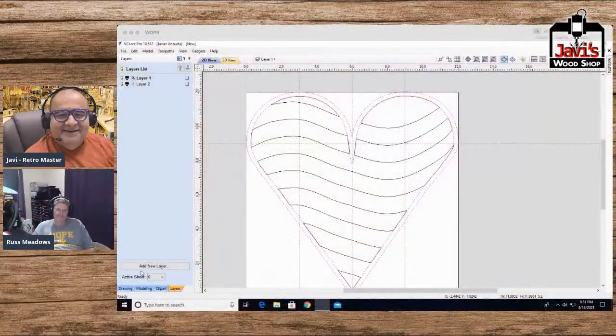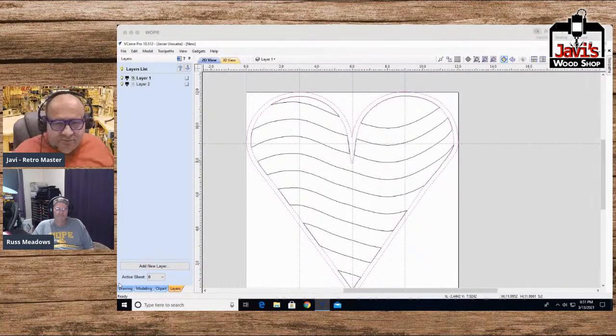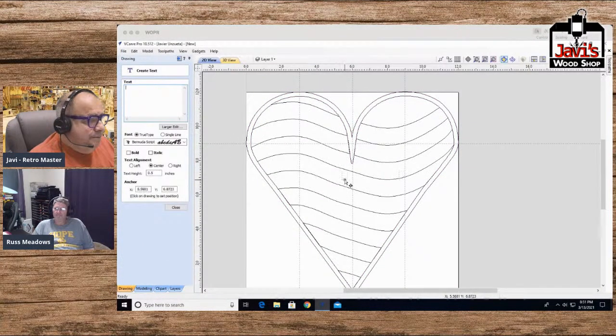Back to your program at hand. So here we have our wonderful heart. Now, what I want to do is create something inside, like kitchen, the heart of the home. Okay, I saw that in something on Pinterest. So I'll take the drawing, I'll take this and I'll go kitchen.